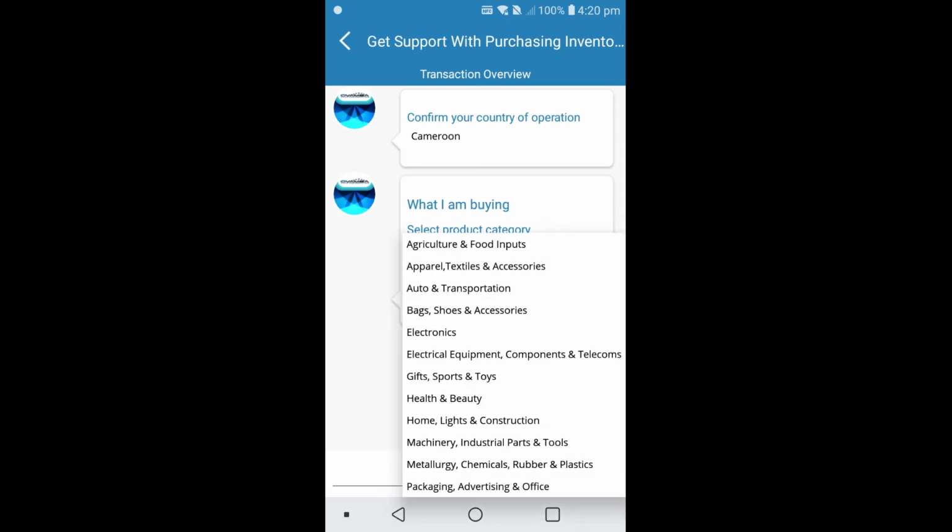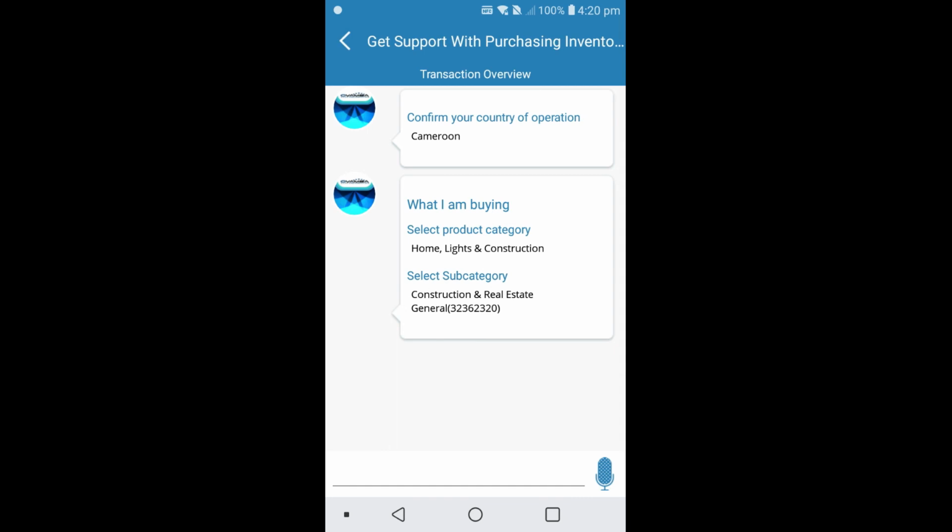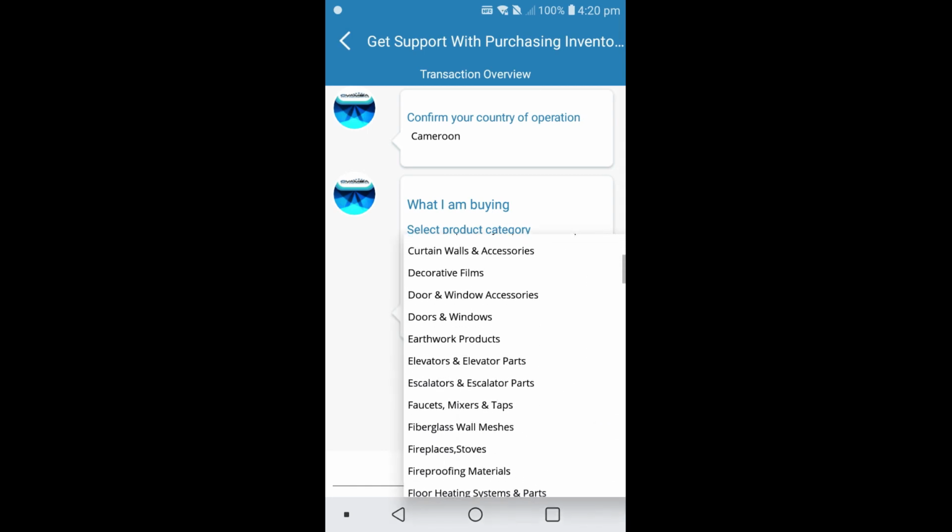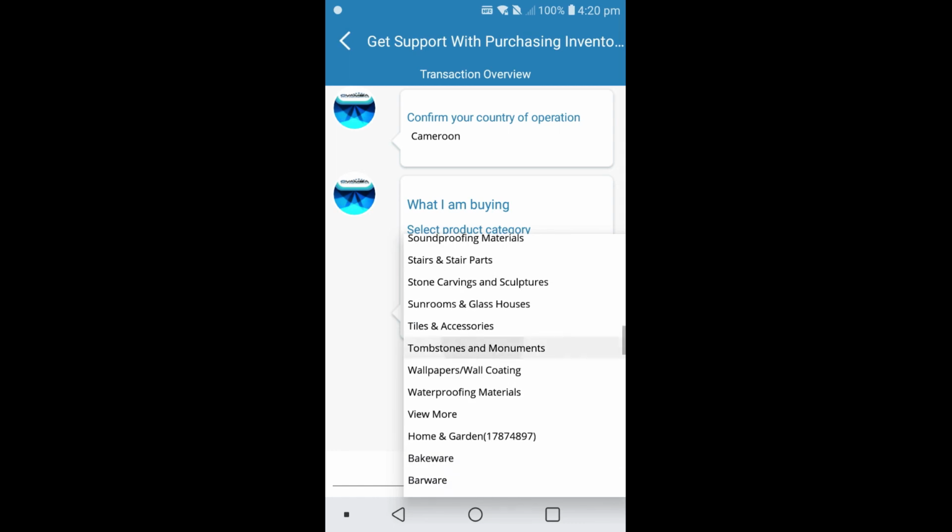The product category that I'm buying is home, lights, and construction. You can see from the list, quite an exhaustive list of different types of inventory. And then a subcategory, ties and accessories.